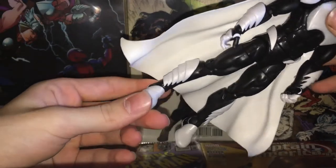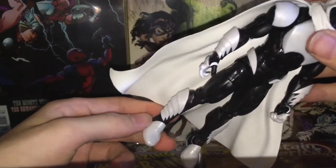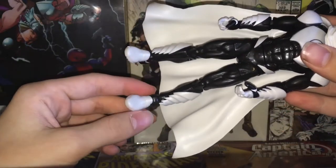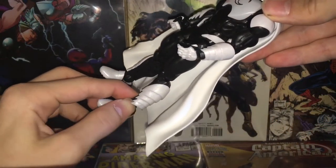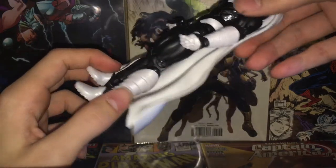Yeah, moon shoes. Hey, isn't that funny? Yeah. And then there's kind of like a crescent moon right there, and there's a crescent moon right there. And yeah, I like how the moons kind of stick out. They're not just painted, they're like its own sculpt.